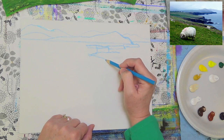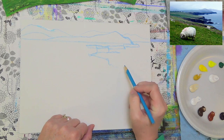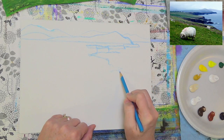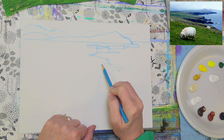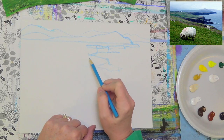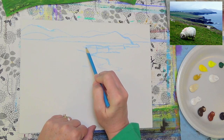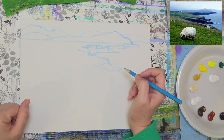And right about where this one was, you're going to have another cliff right here that comes down. And it's going to angle out into the water. And this time we're looking more down at it, not from straight across, so it doesn't have to be straight flat like the other ones were. Okay, so there. Then there's like this curving line here, and this curves up and back. This line angles up this way. This coastline angles right there and kind of meets up with that. I think that's looking pretty right.